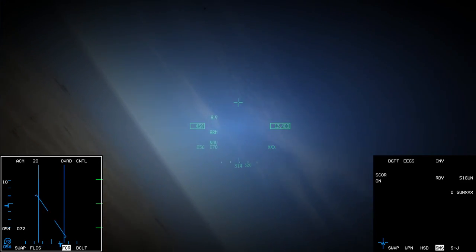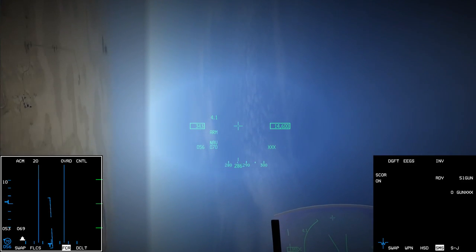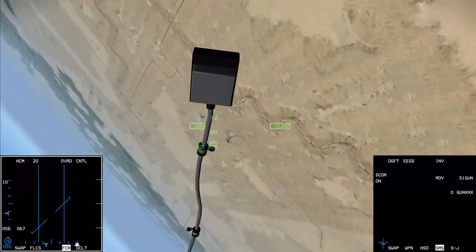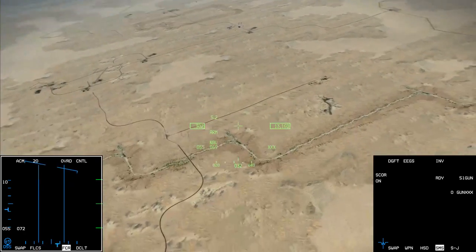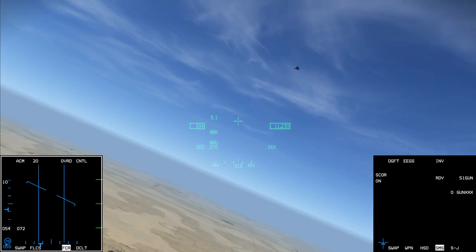He's always climbing, so thus losing a bit of energy. Alright, me. I want to stop pulling on the stick too much and start diving now. I'm going to cut the circle. Altitude. Cut the circle, gain a bit of speed.